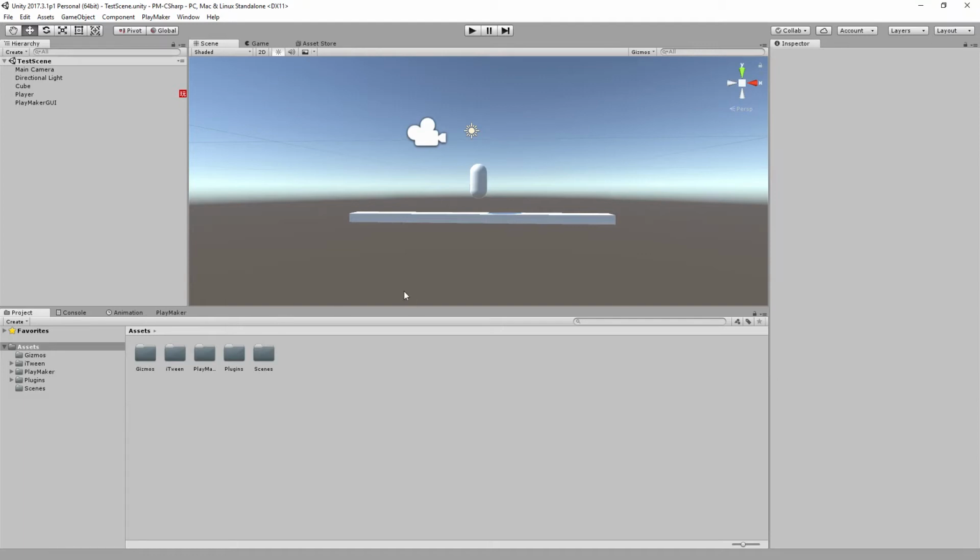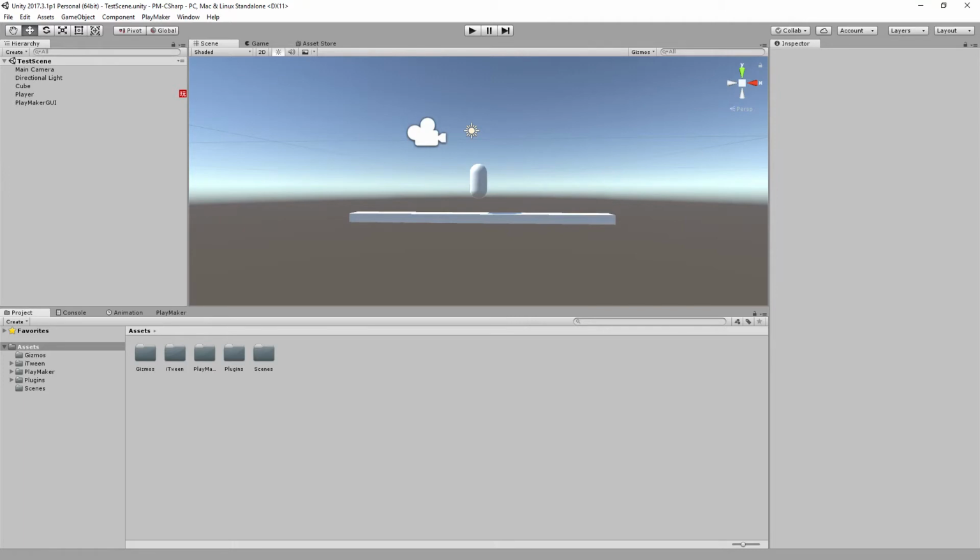This is a new episode I've created for you guys who want to learn C Sharp coming from Playmaker. Why do I do this episode? Because for the last year I started using C Sharp intensely, and for me it's much quicker using C Sharp compared to Playmaker. This is not by any means telling you that you shouldn't use Playmaker, because if you like it and think it suits you, you can use it further.